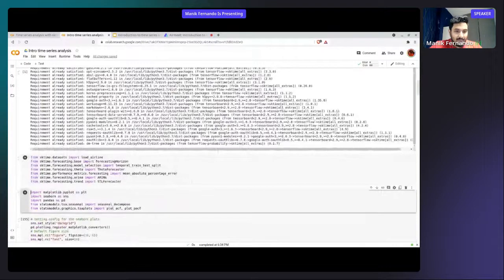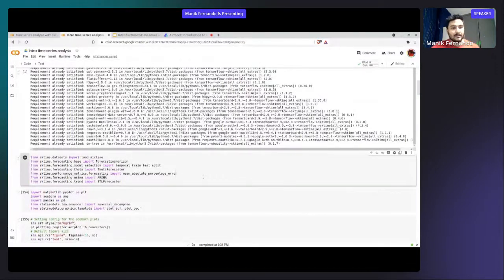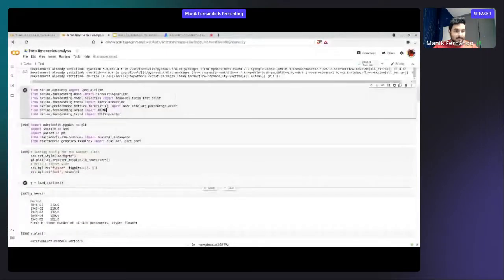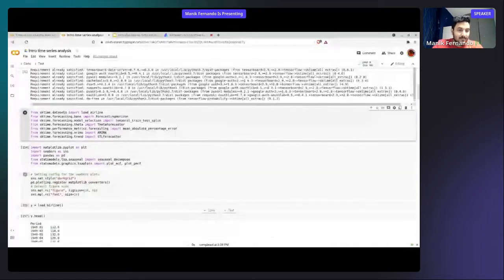But I'll share this notebook as well to deal with a practical problem. I have already run this notebook. Let me walk you through what I have done so far.